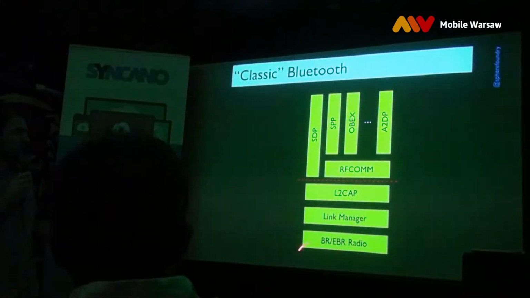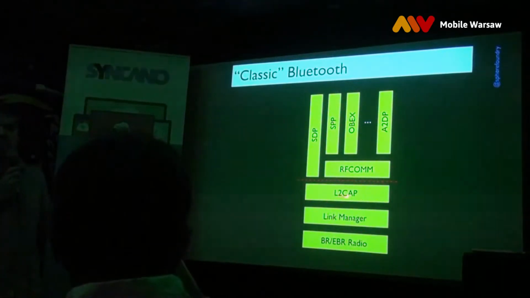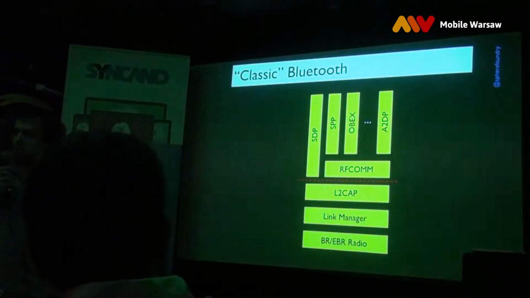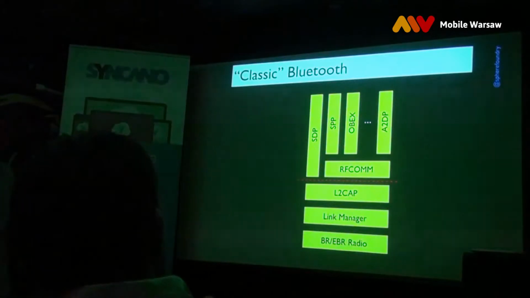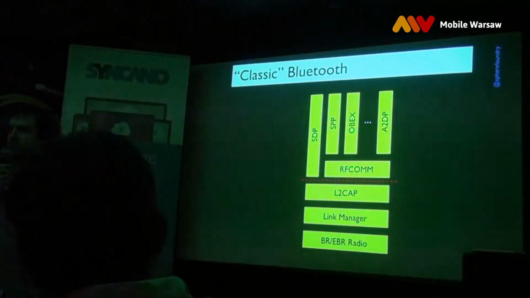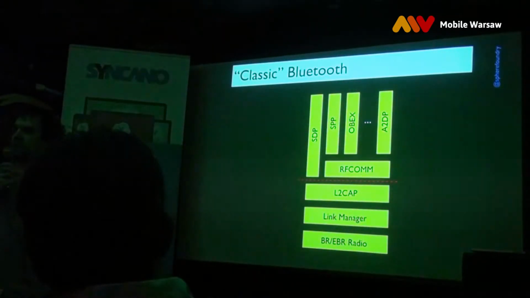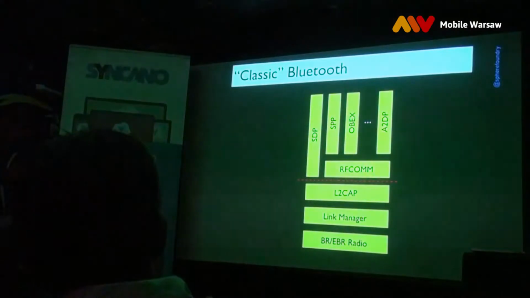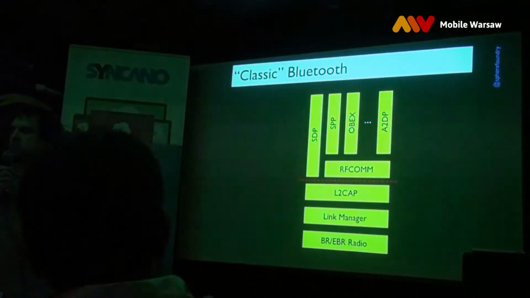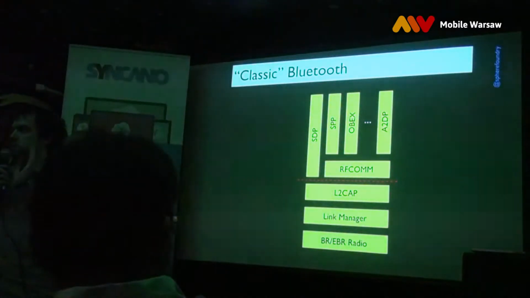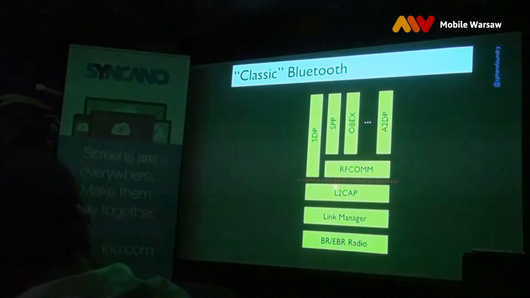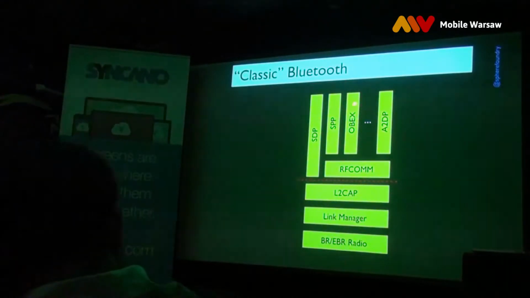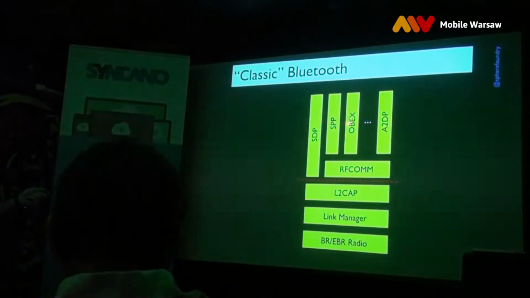So, the classic Bluetooth stack. I think you have seen something like that before. It has a typical build. You have the radio, then you have something like a link manager, then something that is doing its job, no matter what. The 2 important parts in this diagram are these. First of all, SDP, which is Service Discovery Protocol, the protocol responsible for finding devices in the proximity of each other, so that 2 devices can find each other. And RFCOMM is, let's say, the real communication protocol, which simply allows sending bits through the radio. So it's more like a serial port. And all the other services are built on top of it.